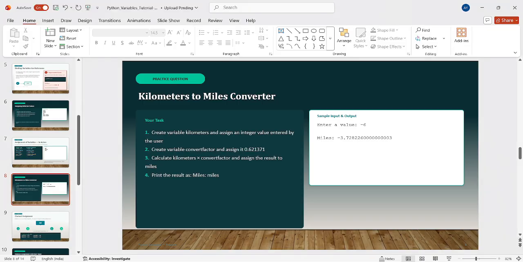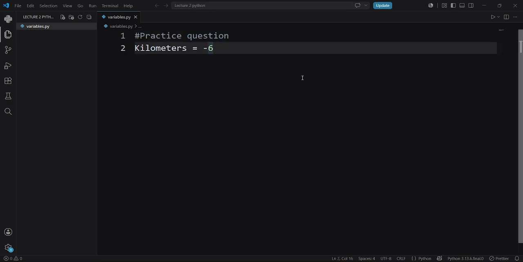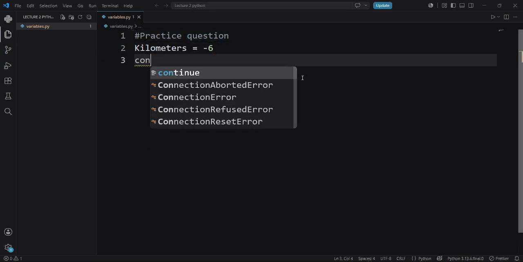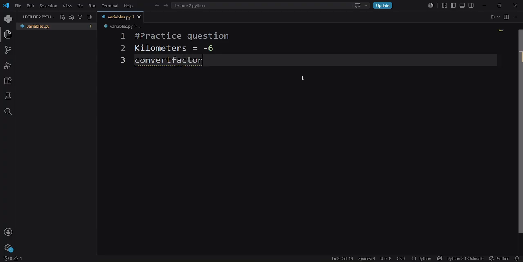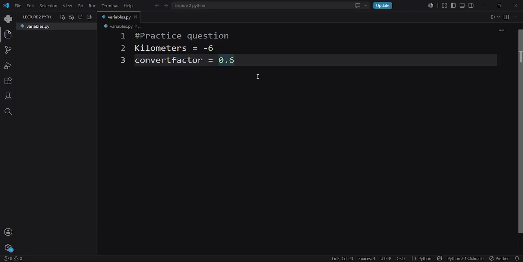After that, we have to create a variable convert factor and assign it 0.62137. We have added one more variable, convert factor is equal to 0.62137.